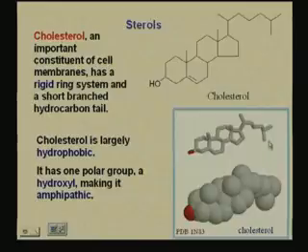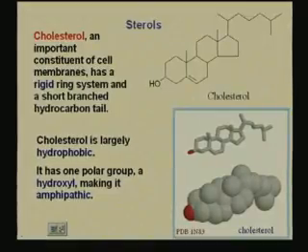So, what do we see? We see that we have a hydrocarbon part and a polar part. Okay? So, cholesterol is largely hydrophobic in nature, but it has one hydroxyl, this hydroxyl, that makes it amphipathic in nature. If this were incorporated into the lipid bilayer, it would be this part that would interact with the hydrocarbon chain, the fatty acid chain part of the lipid, and it would be this OH that would interact with the polar head group of the lipid.